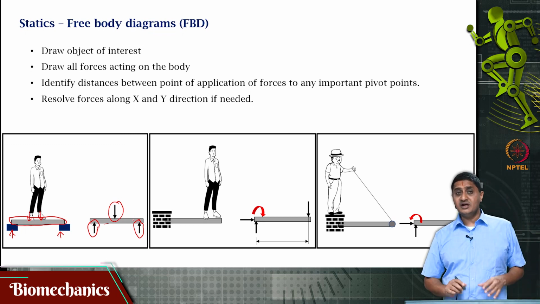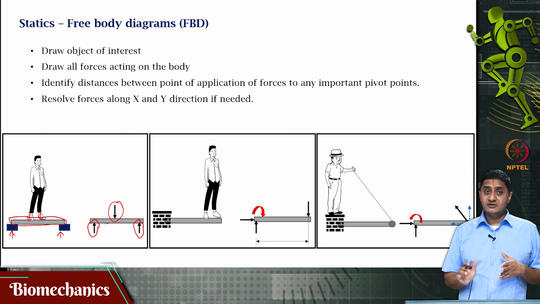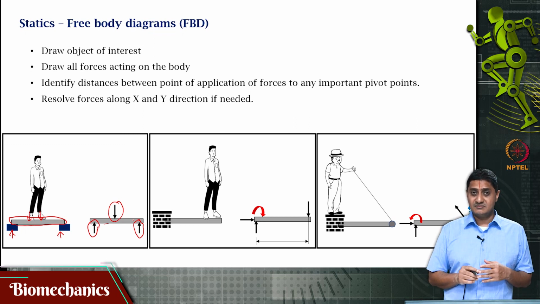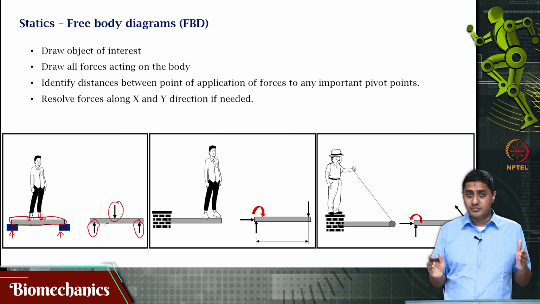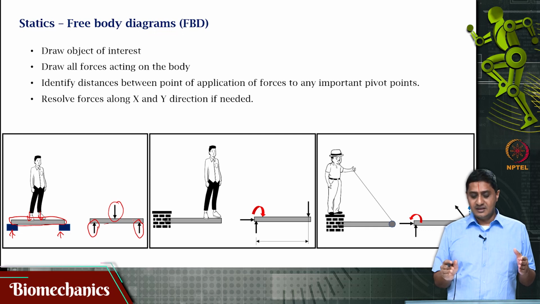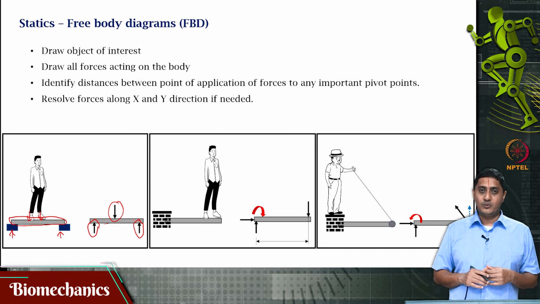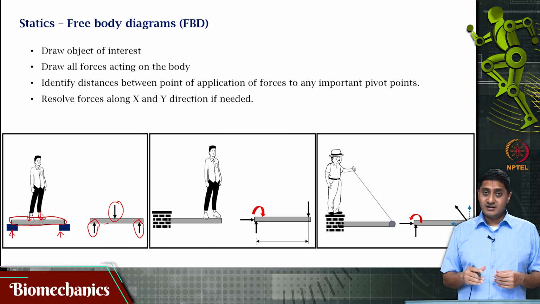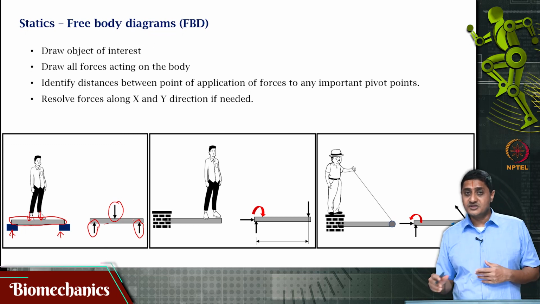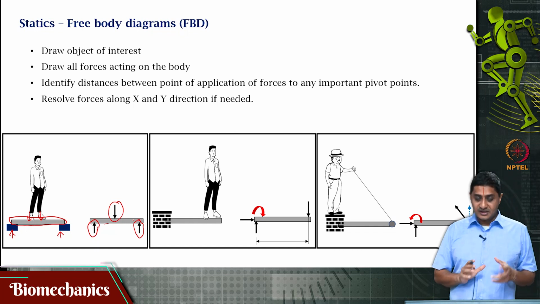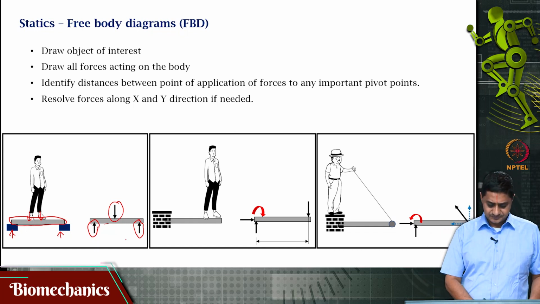Note that depending on where you are standing on the plank, the force from the bricks may or may not be equal, and that makes sense, right. If I am standing exactly in the middle between the two bricks, then the forces applied by the two bricks will be equal. However, if you are standing closer to one brick, that brick may apply a larger force. So, the only constraint about these forces applied by the bricks is, what would that be?